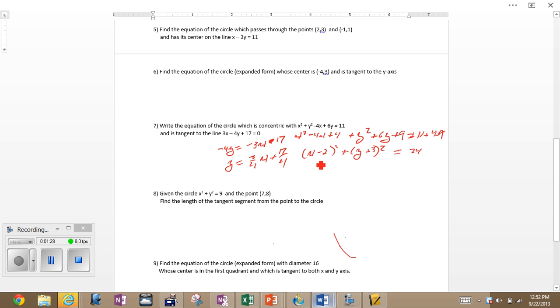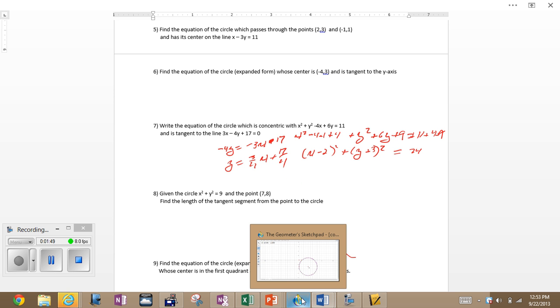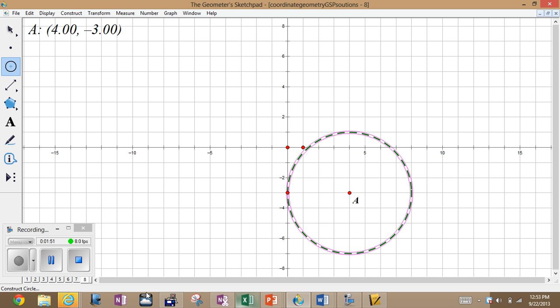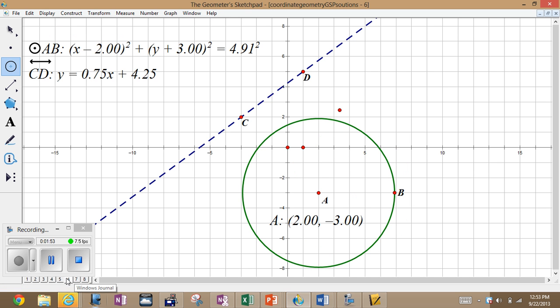Doing that, we look down here and identify the circle whose center is at (2, -3). And the radius isn't really necessary, because we're just going concentric. Now tangent to this line here. So what I'm going to do is take us to the sketch pad. We're going to look at that, and we're going to look at this sketch here.